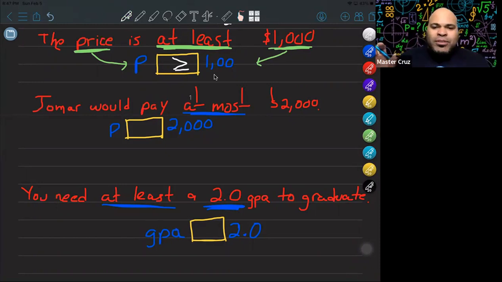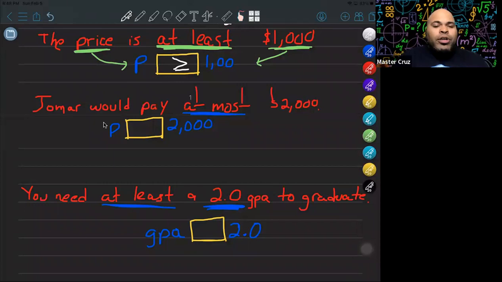Avoiding taxes, if it was tax-free and shipping free, all that great stuff. Okay, if you had $1,000, you could get it. So that's equal to. And if you have more than $1,000, you can get it. So that's why P is greater than or equal to 1,000. That's how much money you will need. All right, let's look at the second example.